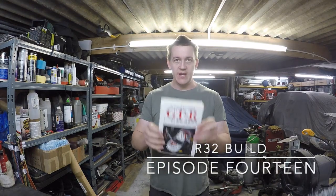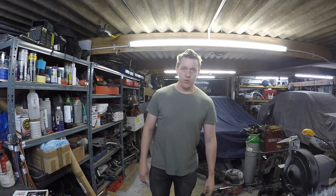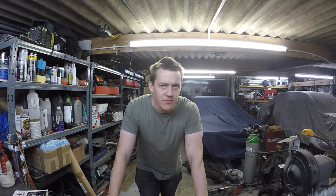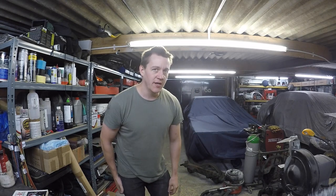No boxes today. Just a bit of an extra instruction manual. We're going to do, well, I hope we're going to do the subframes in this video. I want to get them all cleaned up. Reinforcement plates need to go in and get welded in, and then I want to drop them off at the powder coaters. But there's plenty of work in that.